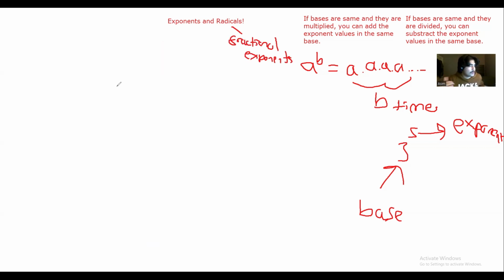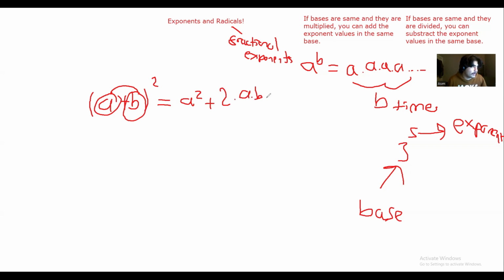So guys, as I go through, I want to go over a few more points of exponents and radicals before ending this lecture. One of the most important laws of mathematics is, let me just demonstrate this, (a + b) squared. How will we write this? There are many ways to prove this, but I'm just going to show what it is. It's just going to be a squared, plus 2 times a times b, plus b squared.